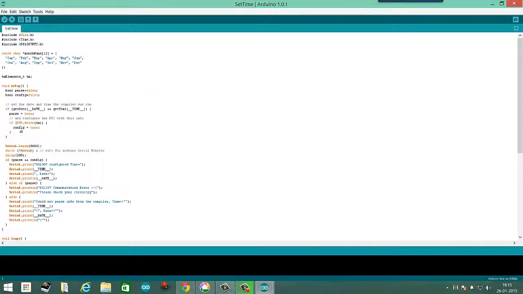What this program does is it programs the internal registers of the DS1307 to the present time. The way this works is it takes the system time when the compiler is running and it writes it via I2C. Okay, so now let's go ahead and connect the Arduino, and let's see if this works or not.